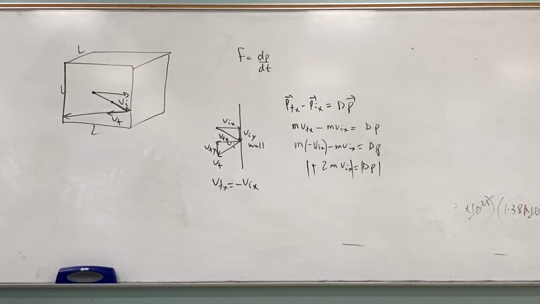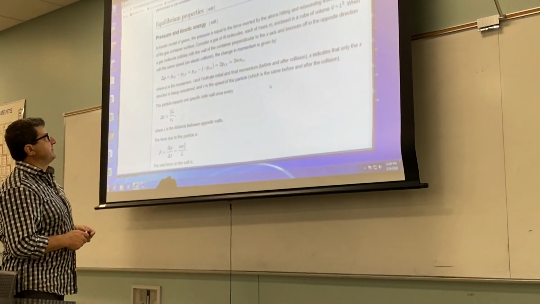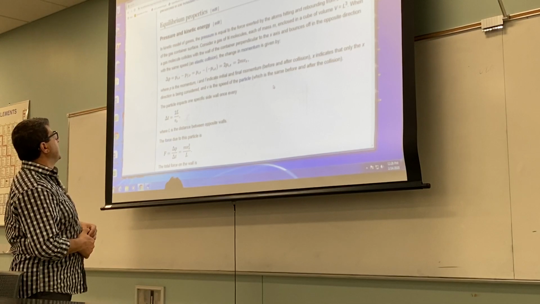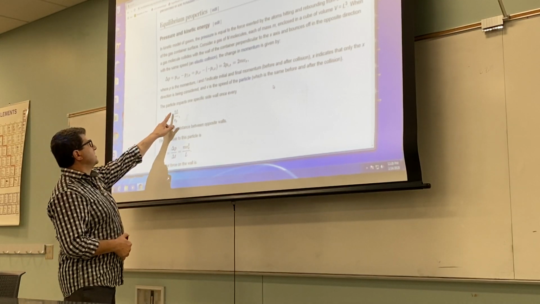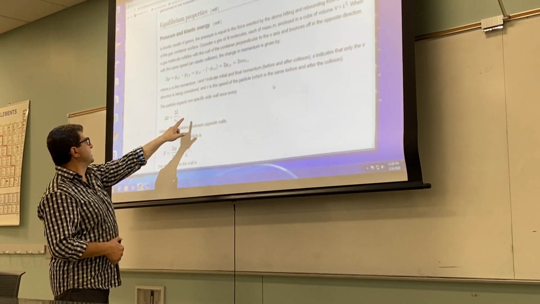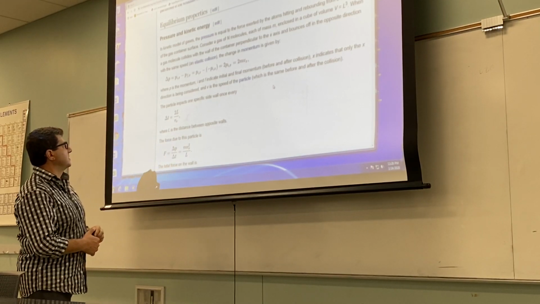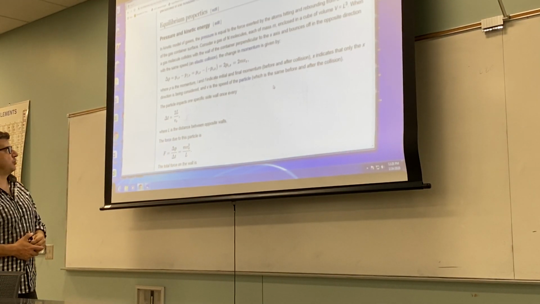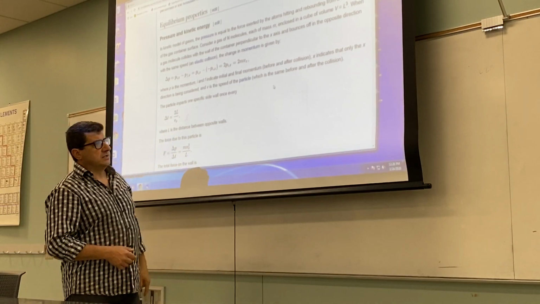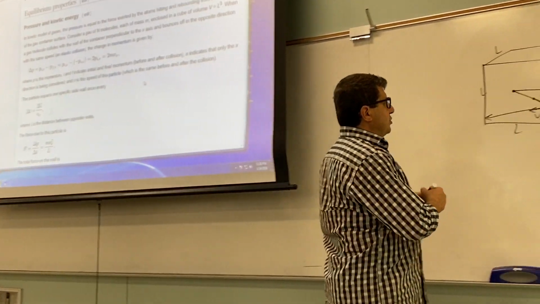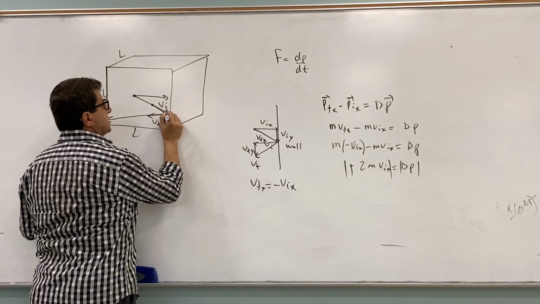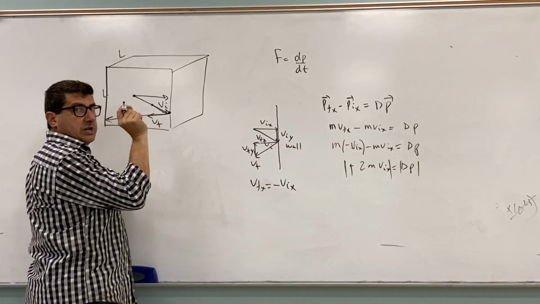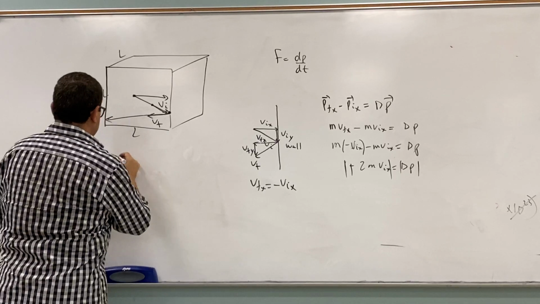So the next part of the argument is: P is the momentum, I and F indicate initial and final momentum, x indicates that only the x direction is being considered, and V is the speed of the particle. The particle impacts one specific side wall once every 2L over Vx, where L is the distance between the opposite walls. In other words, we don't really know the time of contact of the ball with the wall, right? It's a very short time.